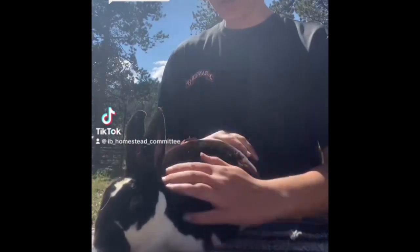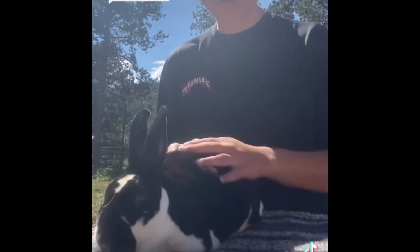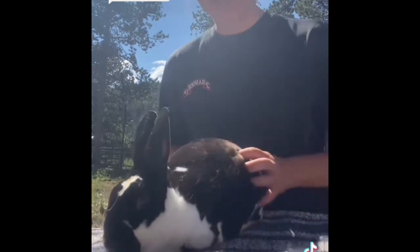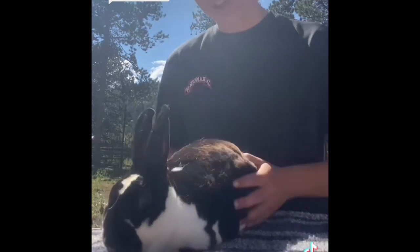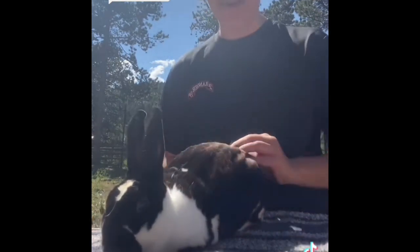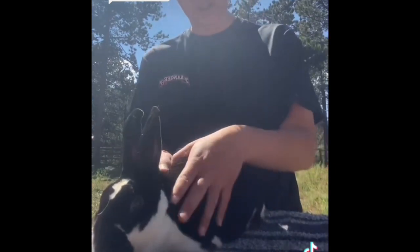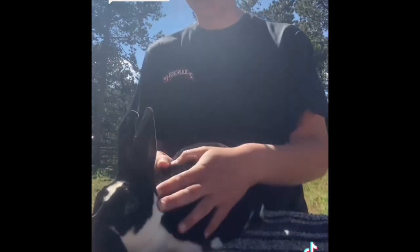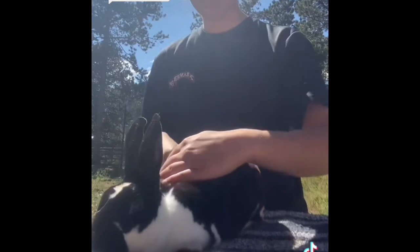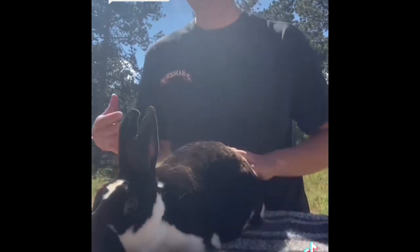This is Strawberry, and I figured with the amount I slander this buck, y'all would get sick of him, but apparently not, because he is just the bestest boy ever. For those of you following his weight loss journey, he is down ½ a pound. We have about a ½ of a pound to go before he is in a showable weight range again. But when he is showable and we take him to a show, we are going to be getting at least a best of breed, if not a best of show.